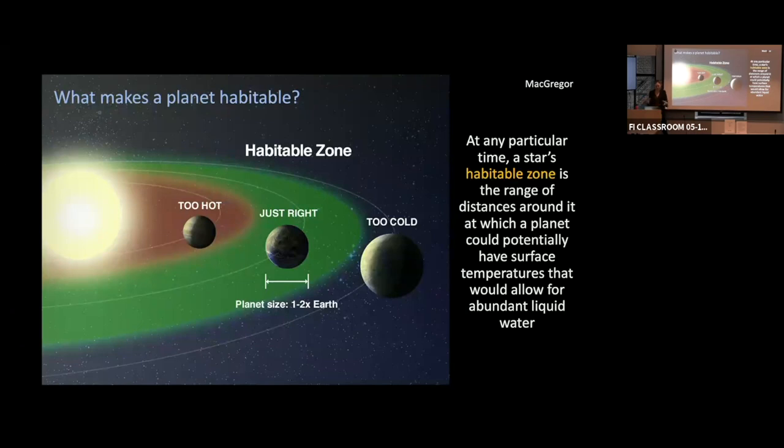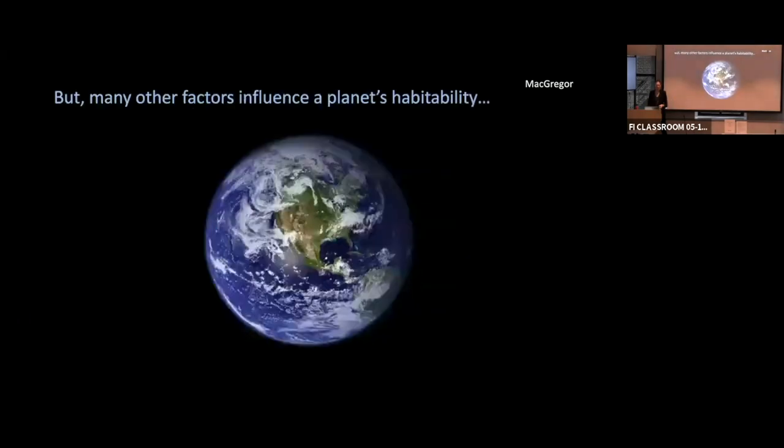And that's nice because it's an easily testable prediction, but habitability is a lot more complicated than that, because technically by that definition, I should have 3 planets in the solar system that at some point have been or will be habitable. It's not just Earth, you get Earth, Mars, and Venus. And only one of those planets obviously has life on it. So there must be other factors involved, right?